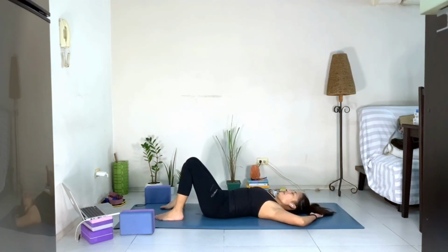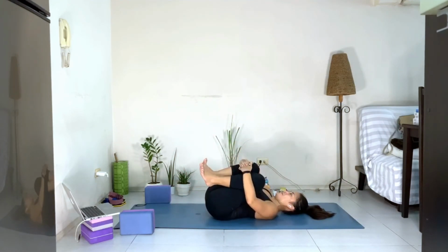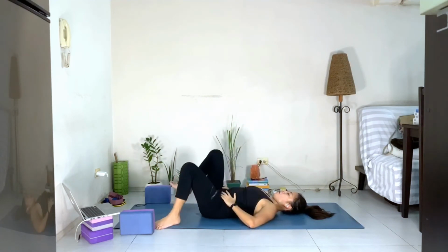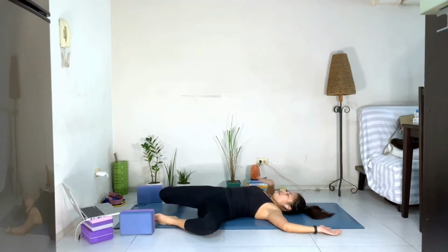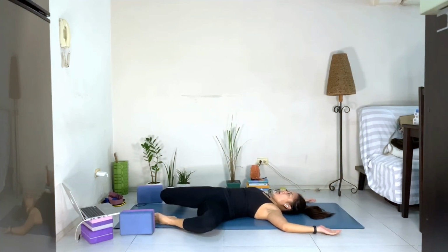Lie down on the floor. Hug the knees in. And then open your feet wide, bend the elbows out to the side, swing your knees to the left side. Feel the stretch on the front of your right hip. If you don't feel anything here, try to slide the right foot out more towards the outside of your mat. And breathe through the stretch.